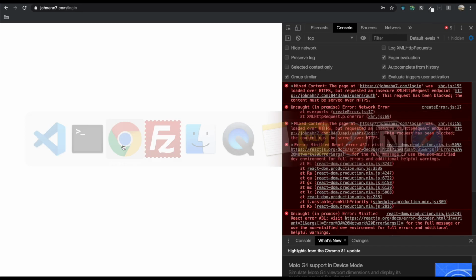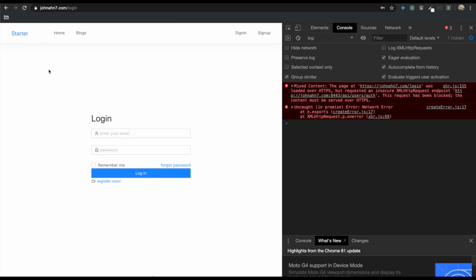So we come back to our website in here. Sorry for that. This is my mistake, because you can see the page at HTTPS was loaded over HTTPS, but requested an insecure XMLHttpRequest endpoint, HTTP instead of HTTPS.